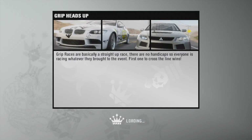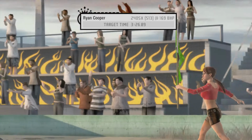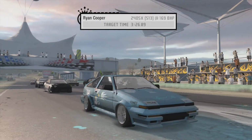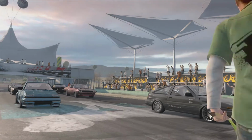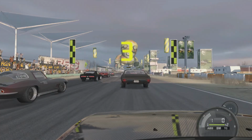Oh. First race. Figure we can do all the grip races and then stay after we've dominated, if we haven't already done the quarter mile, because quarter mile in this game is a lot of fun, especially once you get to having faster cars, because, oof, they're a bit insane and sometimes extremely uncontrollable.